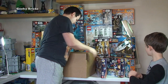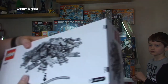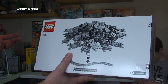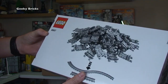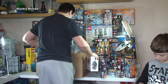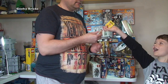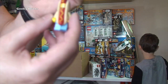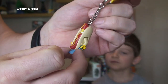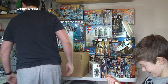I opened that. I've also got, okay, I haven't bought this before, but this is on sale at Lego Shop at Home. And I've got a massive Lego train track, so I thought I'd get this as the flexible track, so 8867. So I think I've got two or three boxes of these, but there only seems to be one in here. So one of those, and Ethan seems to have something. Hot dog minifigure! Yeah, I thought I'd get him. This wasn't on sale, but I thought I'd get him anyway. Very popular minifigure, so I got him in key ring. Hot dog guy, so got one of those as well.